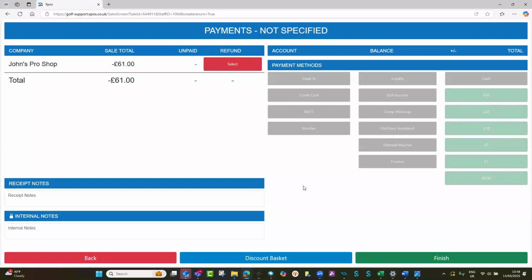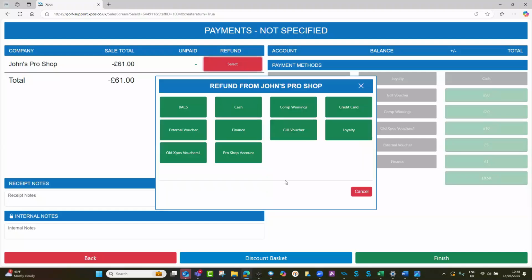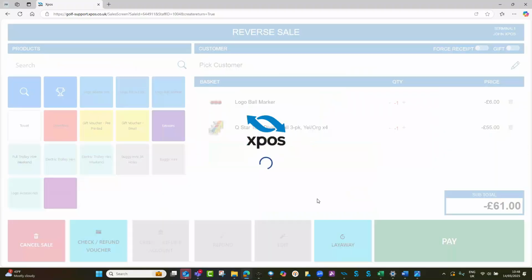So if you are now going to pick the payment methods, cash, card, and things like that, you select the payment method and you can pick how you want to reverse it. Pro shop account would obviously be if you had a customer selected in the sales screen, you can put the money back on someone's account. So maybe it's gone past 28 days, or maybe the customer didn't buy it themselves. Maybe it was bought by a husband or wife for that person. And I'll show you that one in a moment. But this particular sale is just going to be reversed by cash. So we'll pop cash.